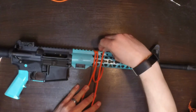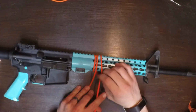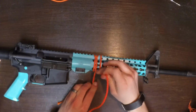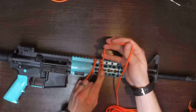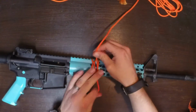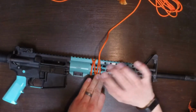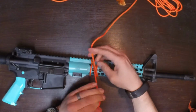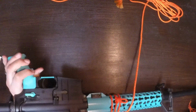And same thing. Just going to lock it up. You can kind of slide around where it loops together here. If you want to loop it and tie it at the bottom, that's a great way to do it. I'm actually going to try and tie it on the side here. That way it's got a little extra width. I've got a little bit more room here to tie, like it's taller than it is wide because of the rail. So just pull these nice and tight, hold them together, check the other side.